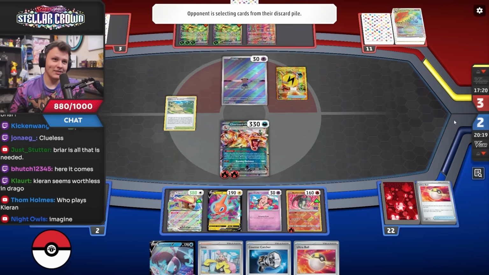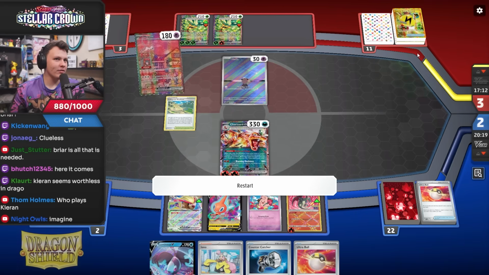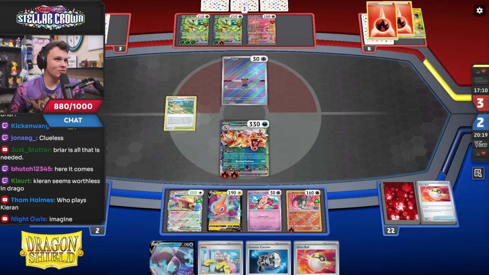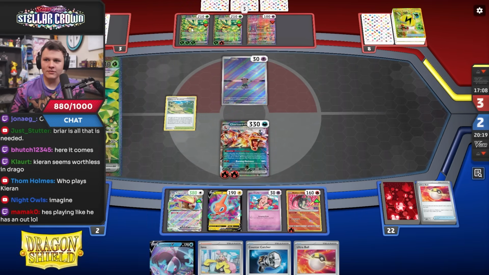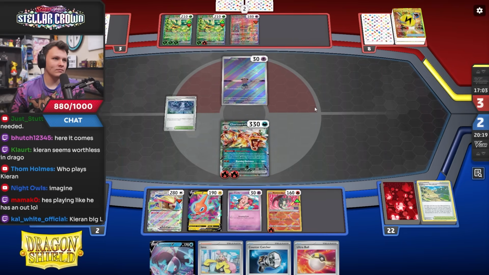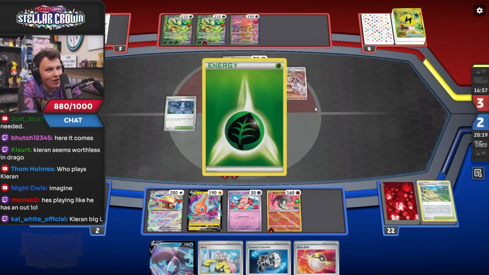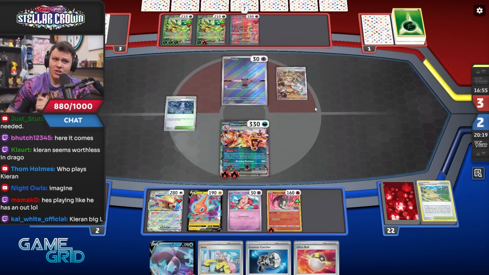Briar one time. Like mentally preparing for it. Did they even have a... Do they not have a grass in there? Oh, it's only fires. He's playing like he has an out. That's true. They are kind of playing like they have an out. All right, no Briar. That's a dub.